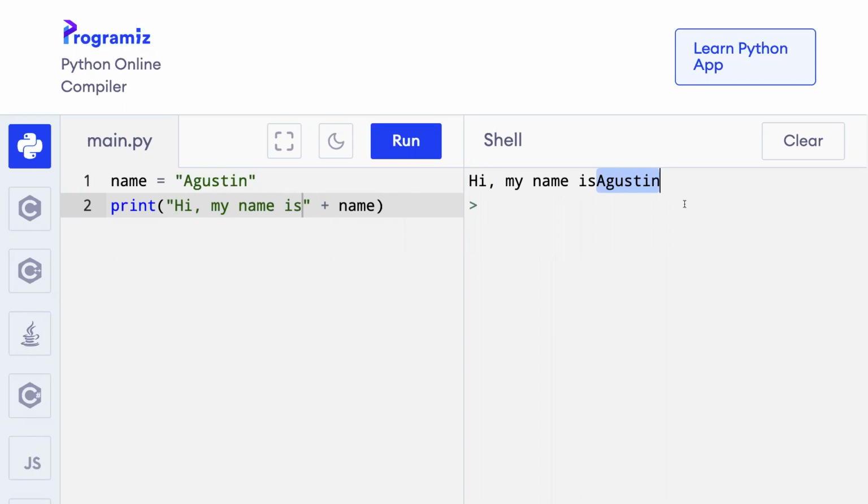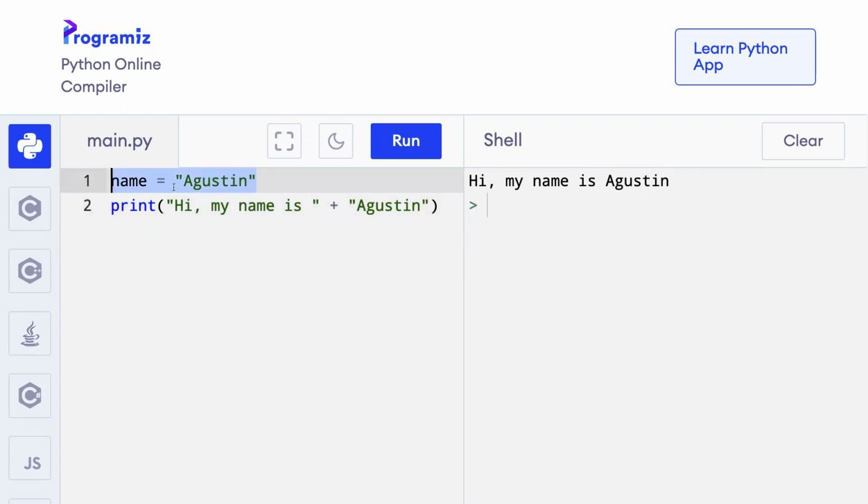Now I just have one long thing. If you put plus, "hi, my name is" plus Augustine, that could work too. Instead of name, you could put a number. We'll get to that. Let's try this first though. "Hi, my name is" plus Augustine. It works. You can use equal too. That's what I'm doing here.